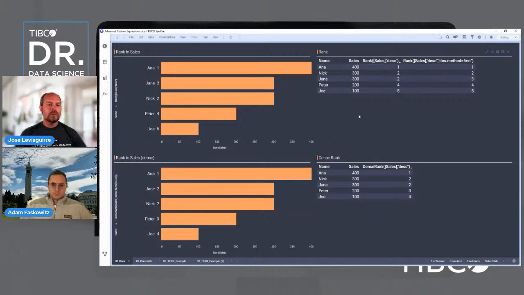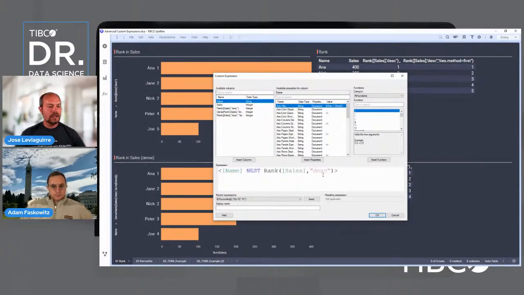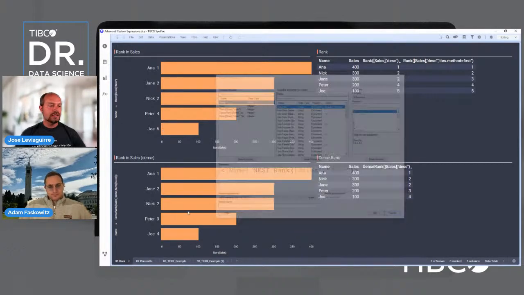And one thing that is important to mention here is, here I have a calculated column that has these two expressions. But here on the visualization, I need to have an aggregation. So if I look at my custom expression, I'm going to make this a little bit bigger. You see these brackets that I showed you at the beginning. It's because it's indicating that it's a categorical, and I also have the nest because I want to have a name and then the rank next to it. So I use the nest function, and then I have the rank right there next to it. And the same is with the other one.